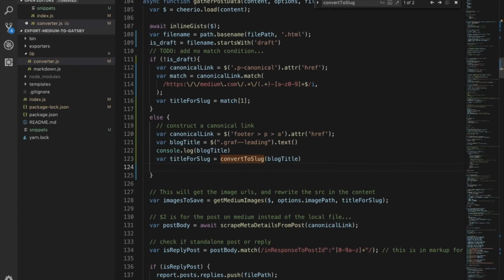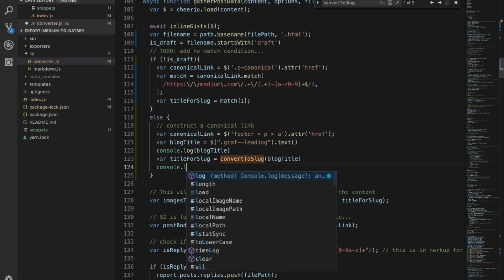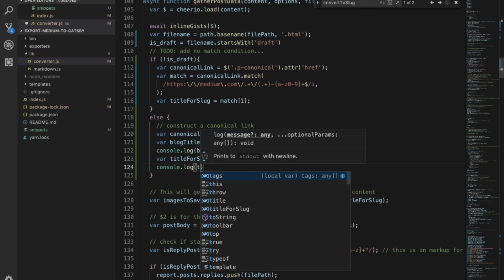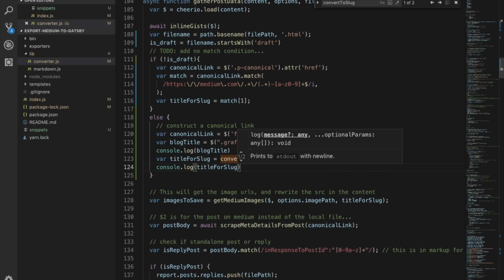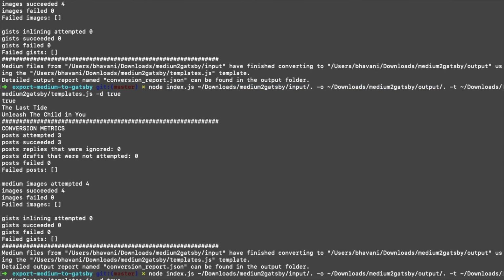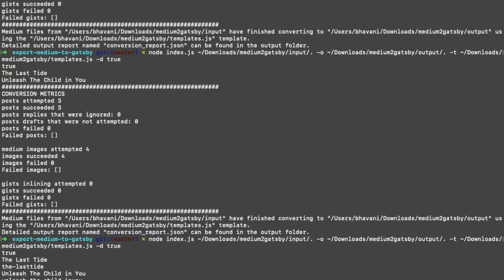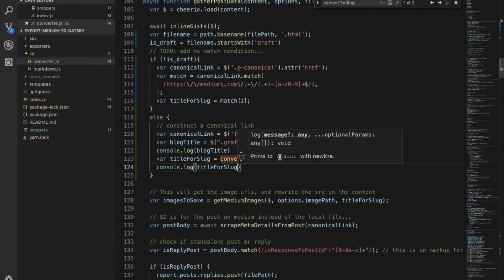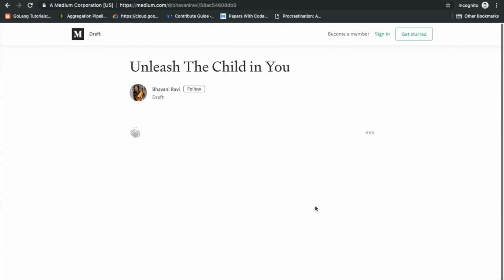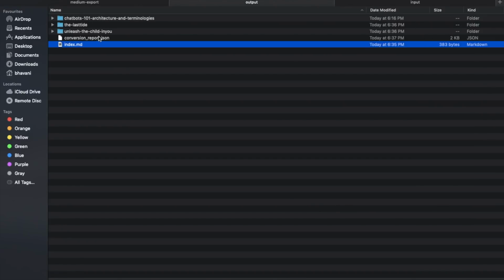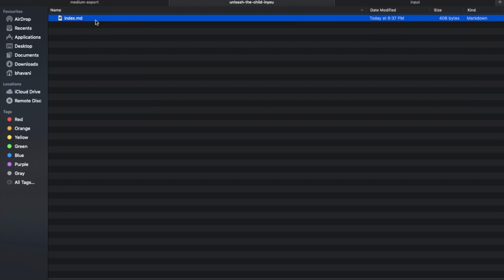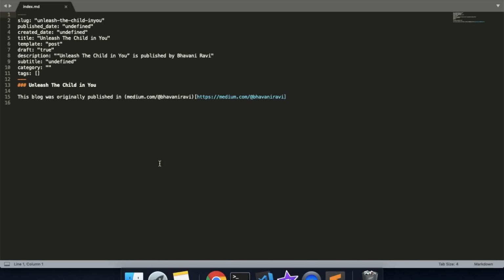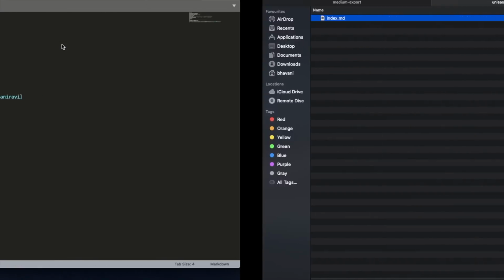Now, am I getting the slug? Yes, I do. So here is the slug, here is the other thing. So that's actually working. Only thing that's missing is the images, which is fine because it's just a draft. I can work around it.